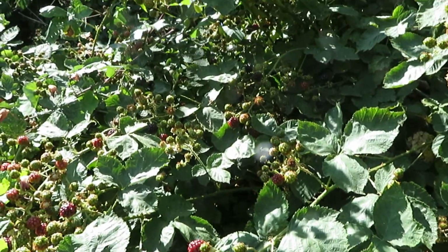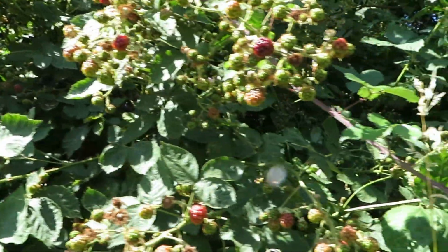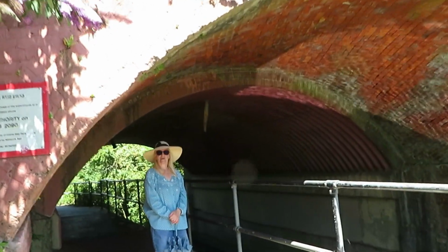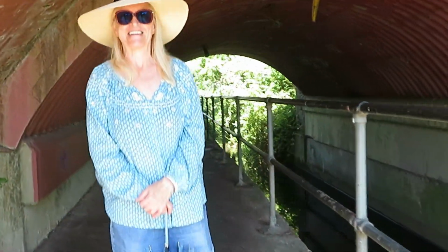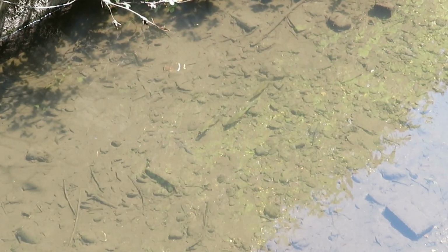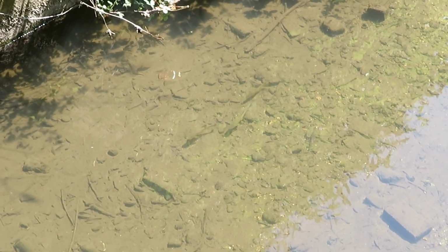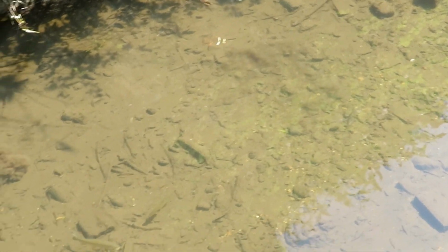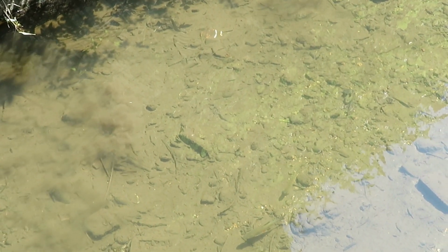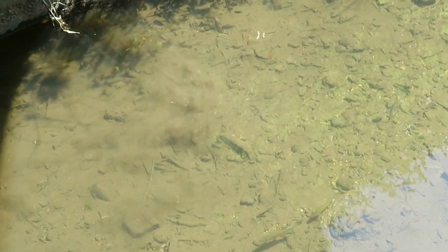For the middle of July, there's an awful lot of blackberries about. I just picked the black one, but it's a bit sharp. Should have known that. The Lady of the Bridge. Yes, I was going to say the water doesn't look all that wonderful. Mary just pointed out there's quite a few fish in there. A lot of mud in the bottom, so they stirred it up. It's only a few inches deep, isn't it, at this point? Almost hypnotic, that reflection from the water on the bridge roof.